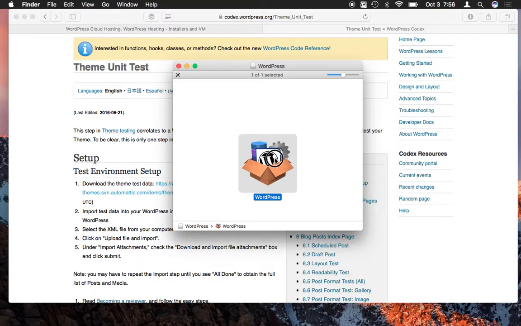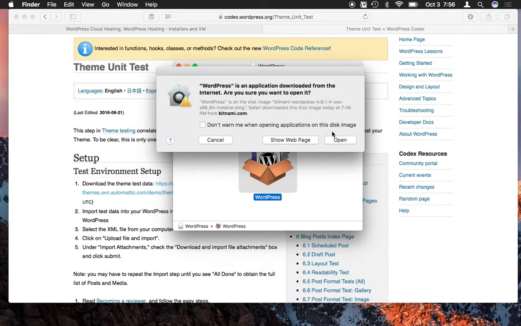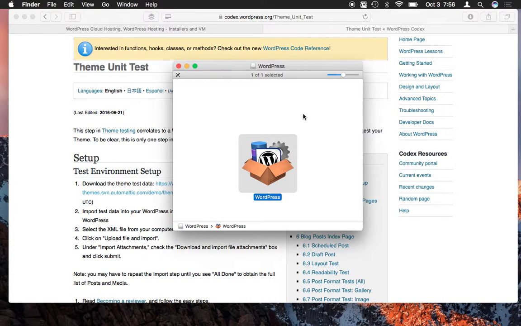Okay, so I'm going to double click this, and it's going to show me a warning. Yes. And okay, it's still hopping around, this thing takes a little bit of time.